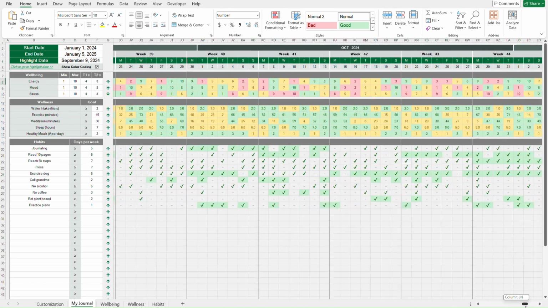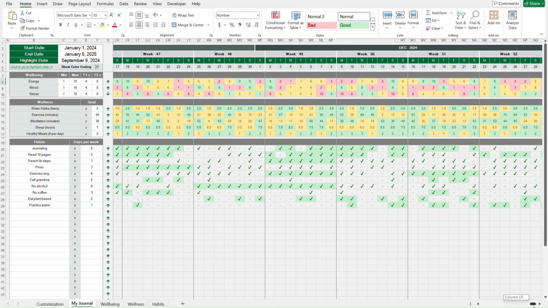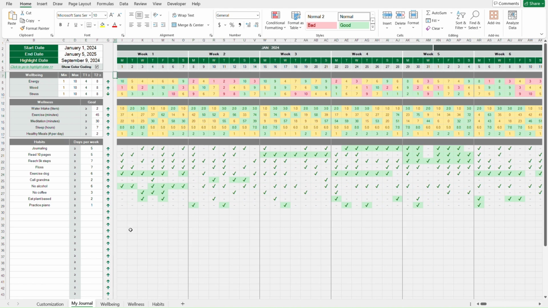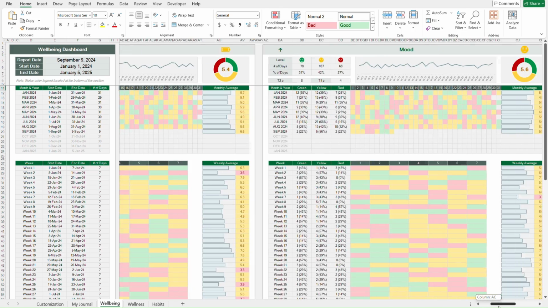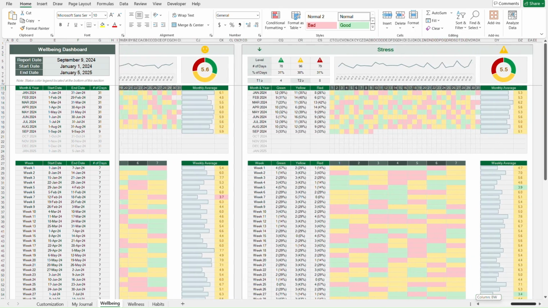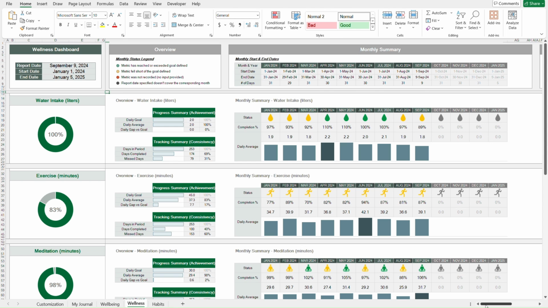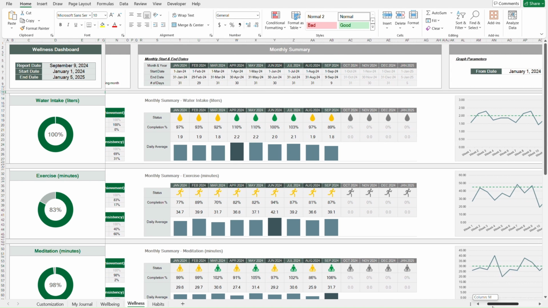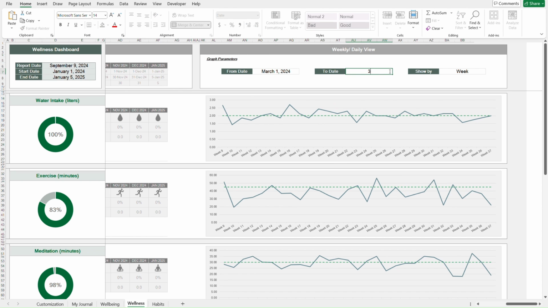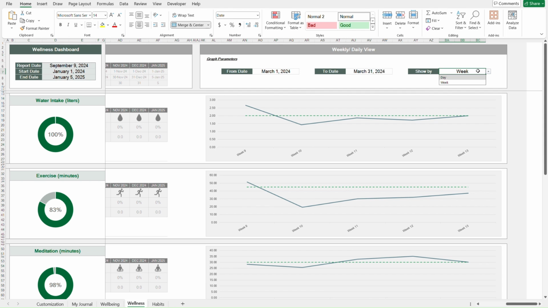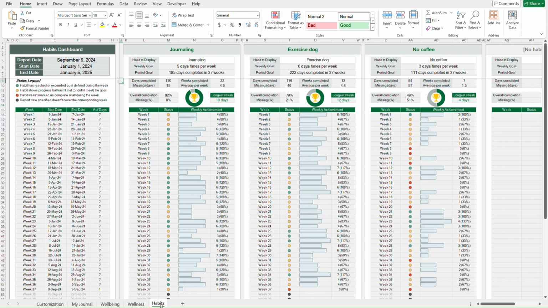This third template of the Health 360 series is a comprehensive wellness and habit tracker digital journal designed to help you keep track of your everyday wellness and well-being, serving as a tool to build, improve, and maintain healthy habits to achieve a balanced and healthier lifestyle. This is a Microsoft Excel template that allows you to keep track of energy, mood, and stress levels, water intake, exercise, sleep, meditation, and healthy meals per day, as well as up to 30 daily habits. What I like the most about it is that this file implements three unique, spectacular, and fully automated dashboards for you to evaluate and celebrate your performance across all your metrics.